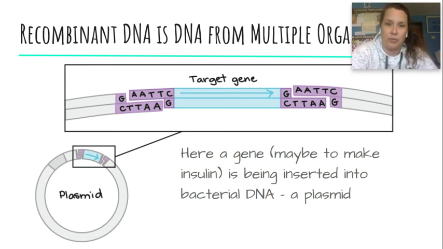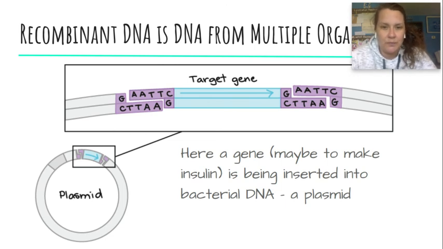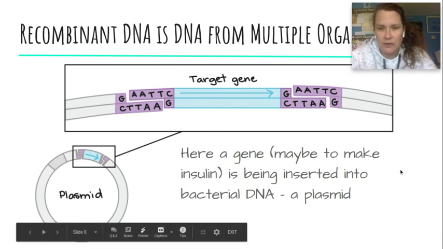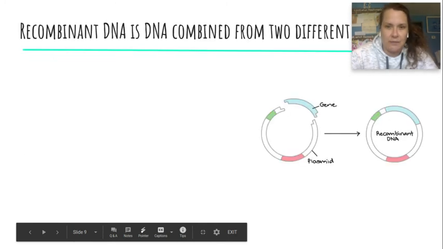What we have done is we have taken our human insulin gene and put it into bacteria. If that bacteria has the human insulin gene, it reprograms the bacteria to make insulin. And then guess what? Then we can process and take that insulin, and now people that are diabetic get that life saving medicine that they need. Pretty cool, right? It's inserted into bacterial DNA, a circular piece of bacterial DNA. We call it a plasmid.